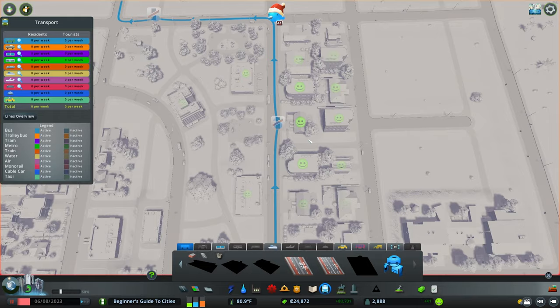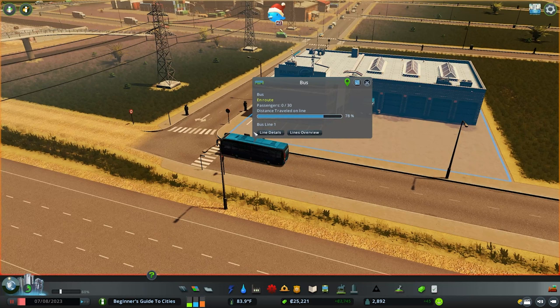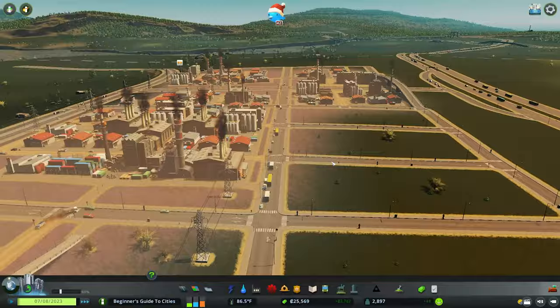So now that we've placed in a bus line, we have buses emerging from the bus depot. Who would have thought that? And we can click on a bus and go to line details, where we can check the number of passengers at the stops plus on the vehicles. We can amend the number of vehicles that are on this line, which thus will increase the budget. And we can also change the line color, which again is done with this little slider down here. Okay, classic color picker.